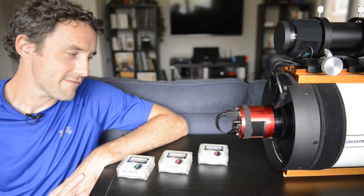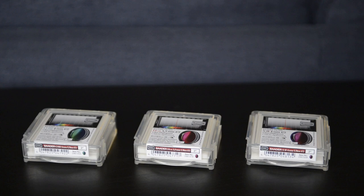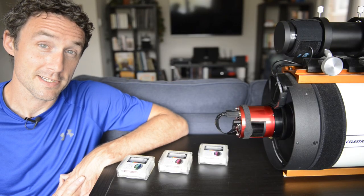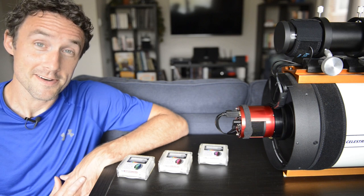Today I want to talk about these filters that I got from Baader Planetarium. They're CMOS-optimized ultra-high-speed narrowband filters. I've had them for about a month now and wanted to give you an overview of some of my thoughts on these filters and show you some of the images at the end as well.